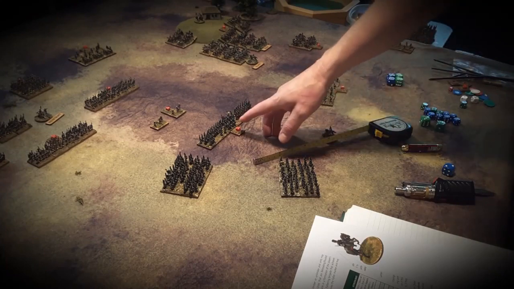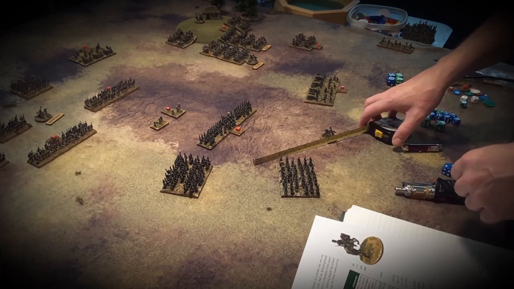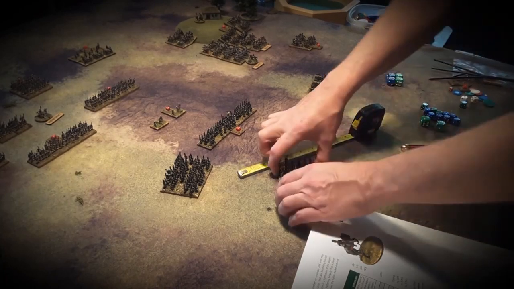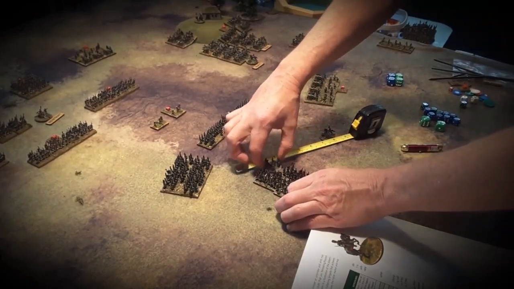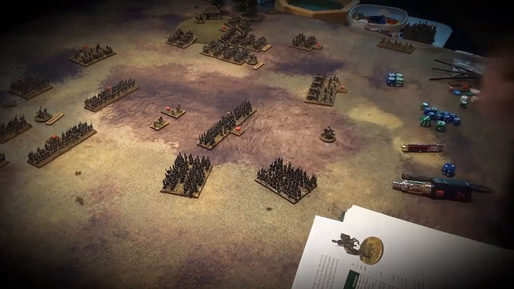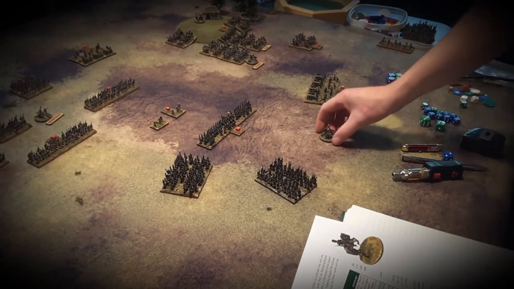I see this unit is pretty fragile at the moment. But, you know what? I'm going to go for it. I'm going to give it the old wheel anyway. So we're going to put him here. See what comes of that. Probably nothing. And the cannons will remain stationary.